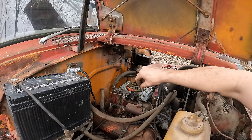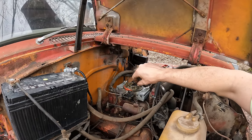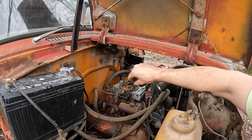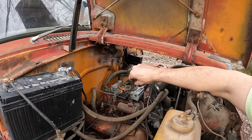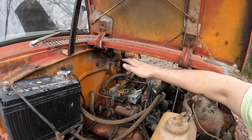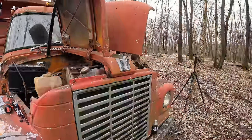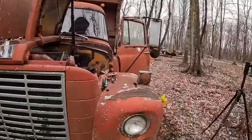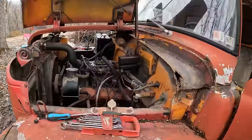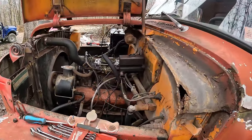And you very, very slowly start turning them in until you notice the engine start to stumble a little bit, and then you just back her up till it smooths out, maybe just a hair past where it smooths out, and then you leave it for a little bit. And we're gonna make sure this engine's good and warm and we can run it a little while and fine tune from there. But it seems to be doing pretty good.